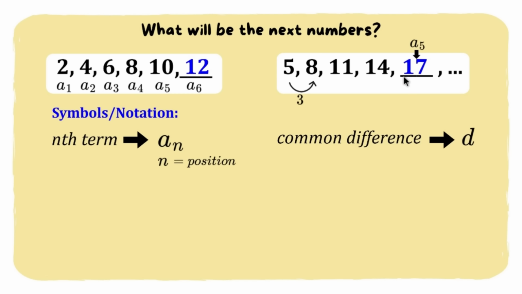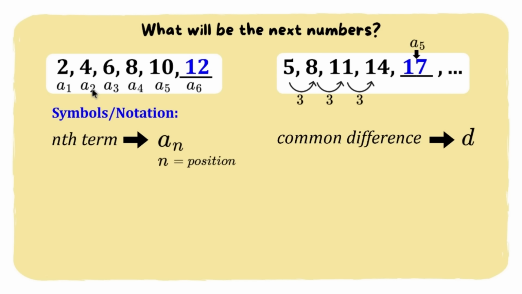So, dito, we just added 5 by 3, di ba? Para maging 8 siya. Tapos, para maging 11, nag-add din tayo ng 3. Nag-add din ng 3. So, therefore, yung susunod dito kay 14, mag-add ka lang din ng 3. Kaya nakuha natin si 17. Okay, yun na po yung ating common difference.